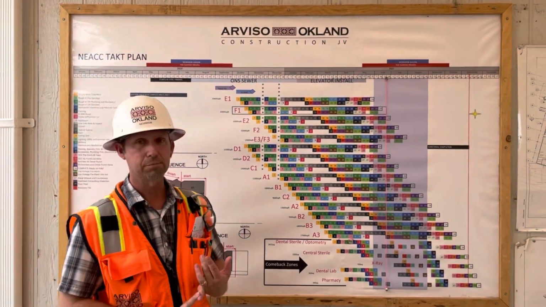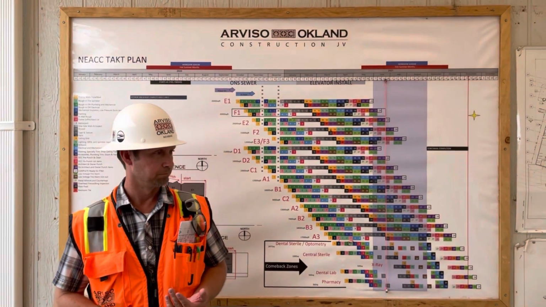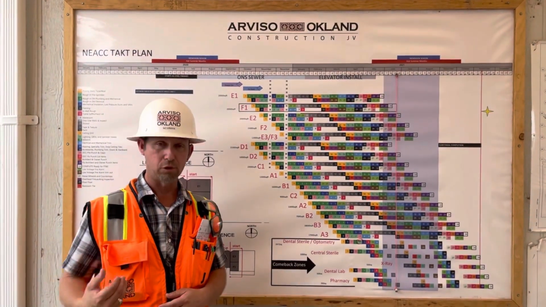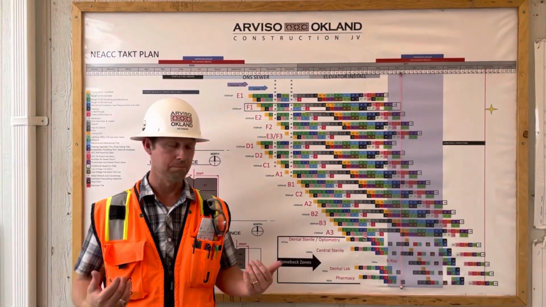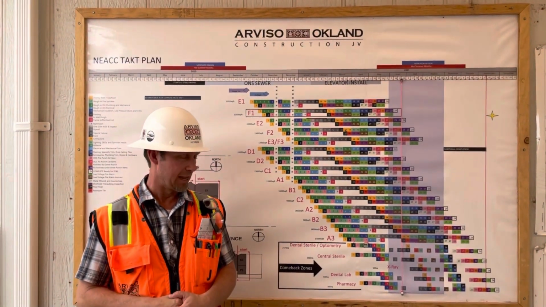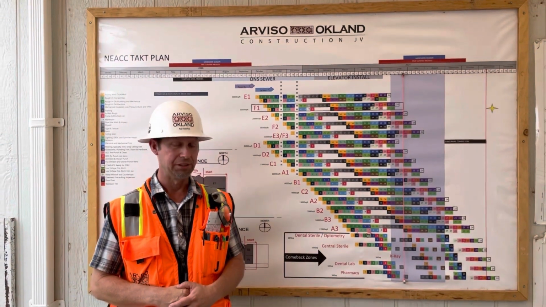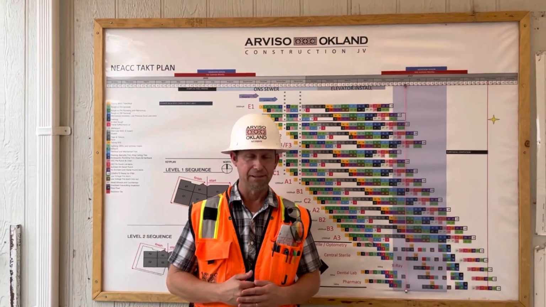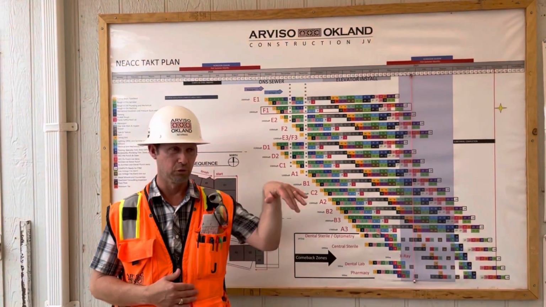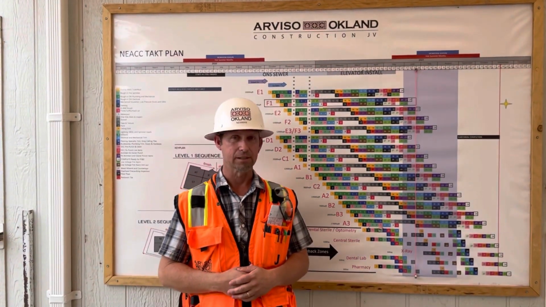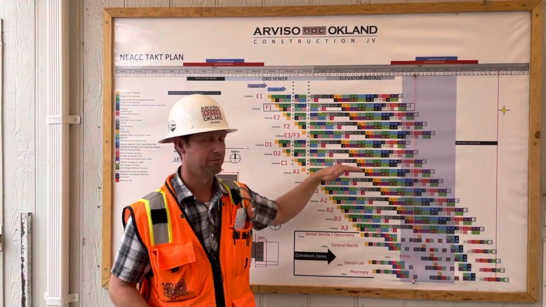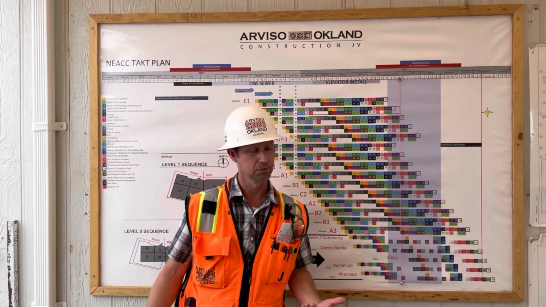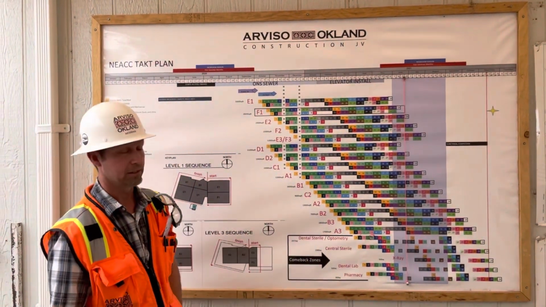Just on the owner aspect, we go through our schedule. When we do our monthly schedule update with the owner, we'll have a meeting with them. The last several meetings, even though P6 is our contractual document, our owner actually asks us to go through the Takt plan. When we bring up P6, they say, can we look at the Takt plan? Because even then, they can visually see it. It makes more sense to them. It's a lot easier to explain. So it's definitely a benefit, even from an owner aspect.